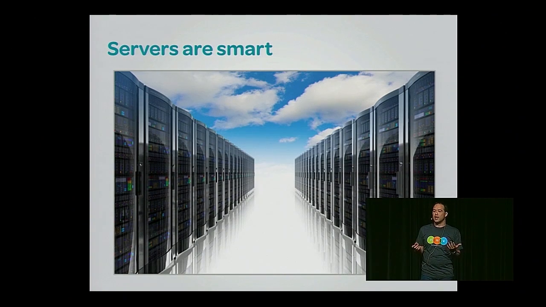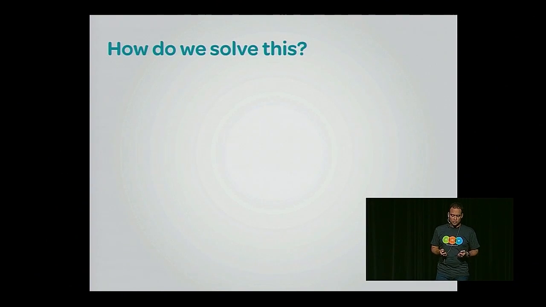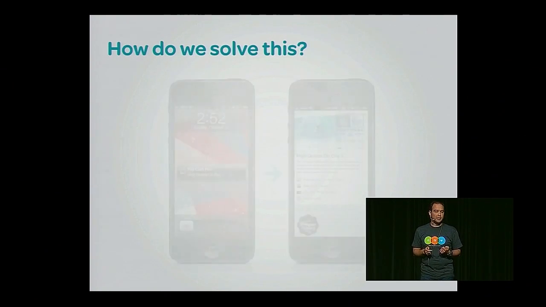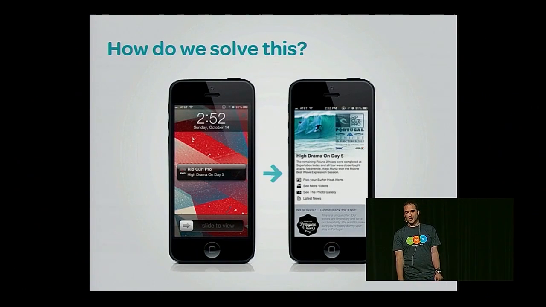There has to be a way that servers can tell the phone when they have data for them, and that will make things more efficient, and in turn will make our service a lot more engaging and a lot more pleasant to use for our users. So how do we solve this problem? And the answer, of course, is push notifications, and that's what I'm going to be speaking about.